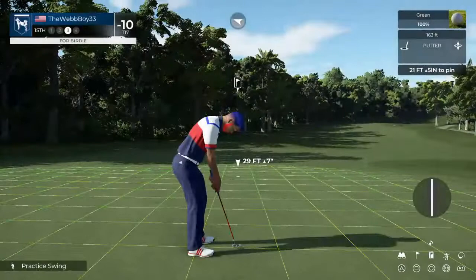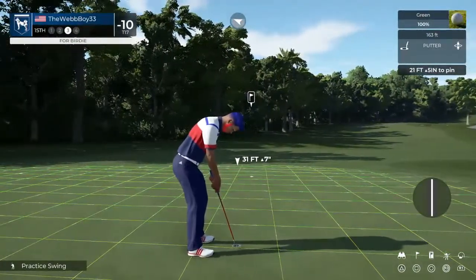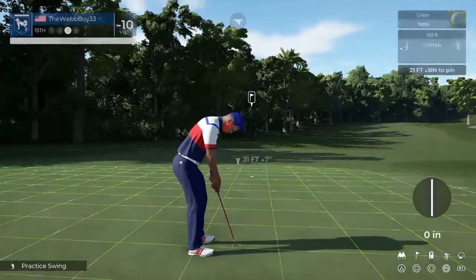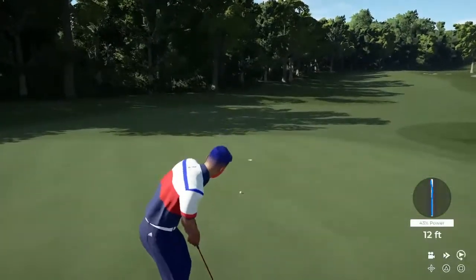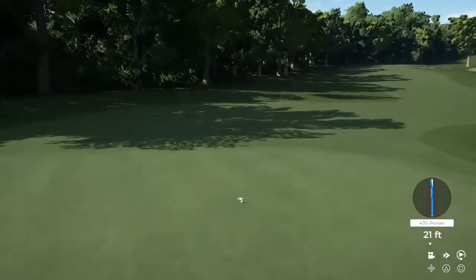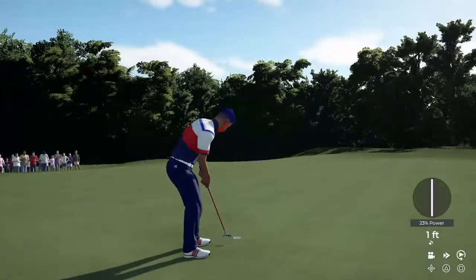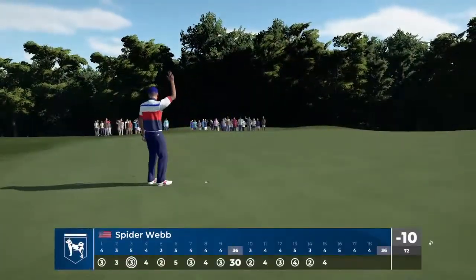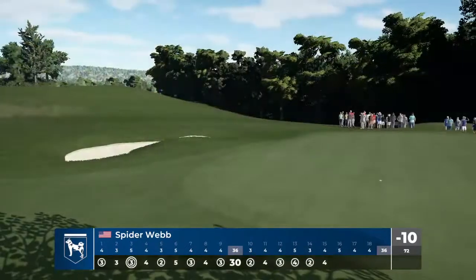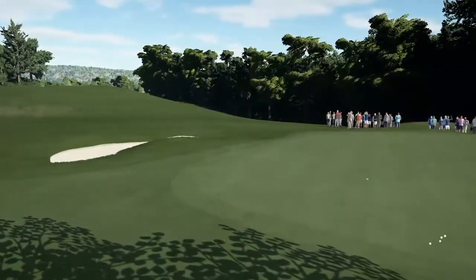Could be a birdie if you want to drop this in the hole. Oh, come on, get in. Oh, man. Okay, tap this one on in. Nice tap in for the par on this one. And that'll keep you at 10 under for the round.